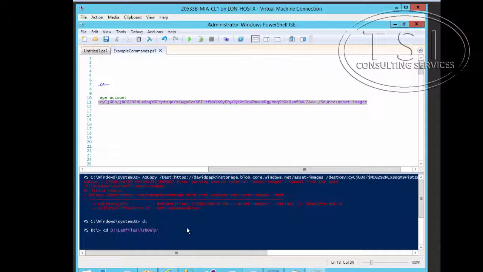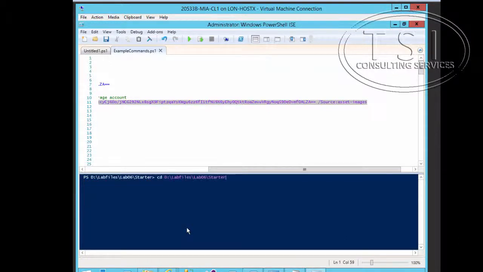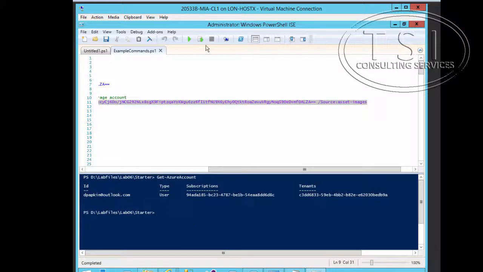So let's go into here. Lab 06 starter, go into that. Good. Let me just clear the screen to get rid of that nasty message. Okay, no problem. Let's just make sure that the account is still here. Make sure that it's still in there, and let's try to fire it up again. And let's see if it comes up. We should know in a little while if it's coming up or if I get an error. I'm trying to copy.